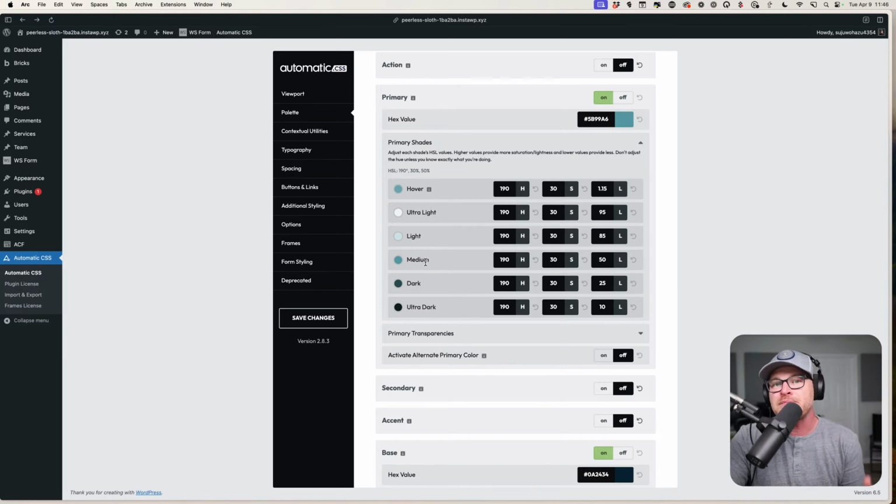And so medium has been replaced with 2 new shades that actually make a lot of sense and give you more shade options. So light and dark are getting 2 new friends, right? We have ultra light, we have light, and then we have semi-light. And then we have semi-dark, dark, and ultra dark. And there's nothing in between them except the color. So you have your color, and you have 3 shades on the left for the lights, you have 3 shades on the right for the darks, and then everything makes total sense. Semi-light is always lighter than the color, and semi-dark is always darker. There's no awkward medium thing that doesn't live really anywhere. So that's been fixed. But that was just another not great decision, right? Just not a great decision having medium shade.